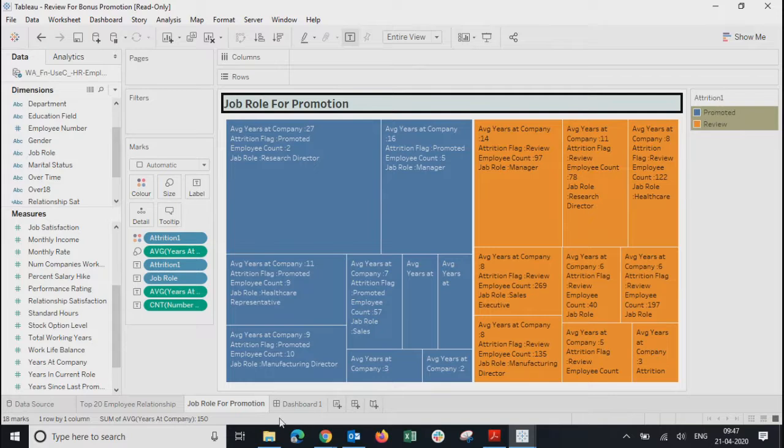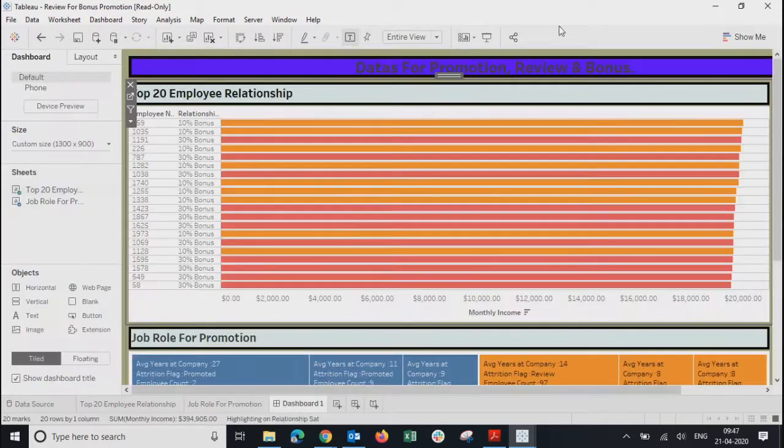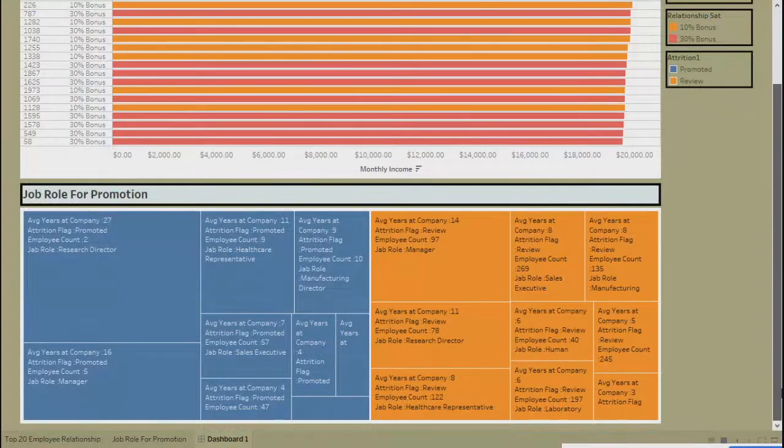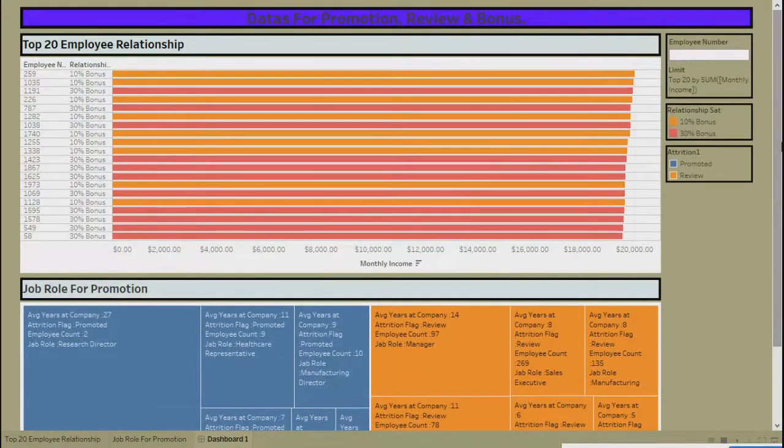Okay, now let's go to the dashboard. So this is what you created here. As soon as I landed on this dashboard, I was thinking that if I click anything in the first chart, my second chart will get filtered. So have you created something like that, or are both separate? Yeah, I think I should be able to work on that. That's how it's supposed to be anyway.